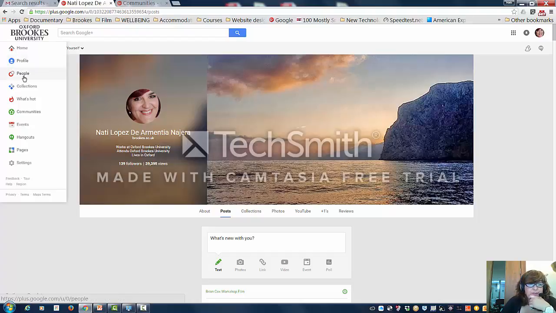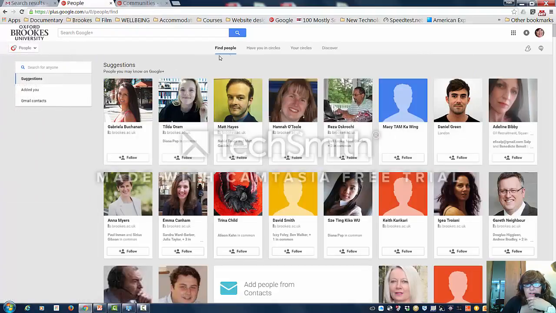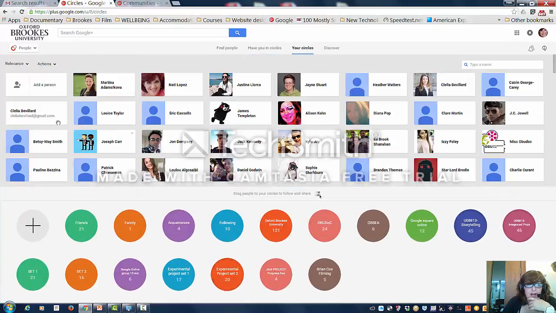Then the next one goes to all the people that you are going to be sharing with, and you can have circles, which are very useful because you can add a person. You just have to put the student number and they will receive a kind of invitation. If they have a profile, you can see it straight away, otherwise you will have to invite them. Then in here you can create circles to your convenience.